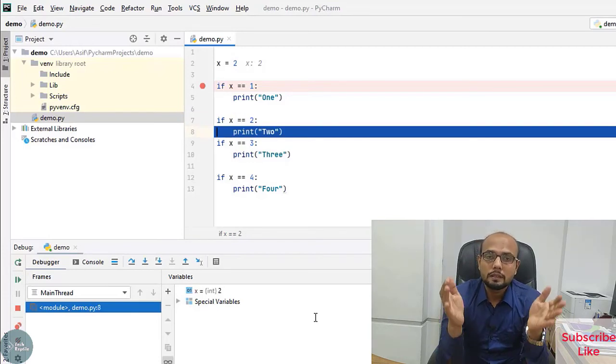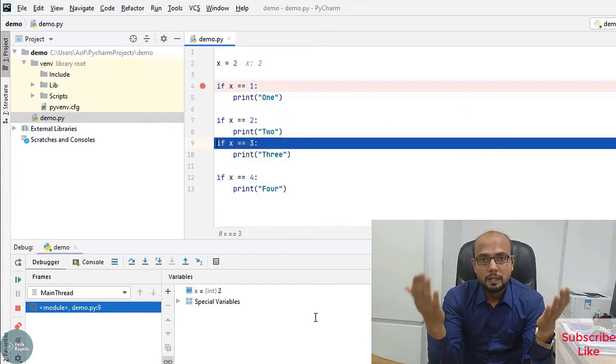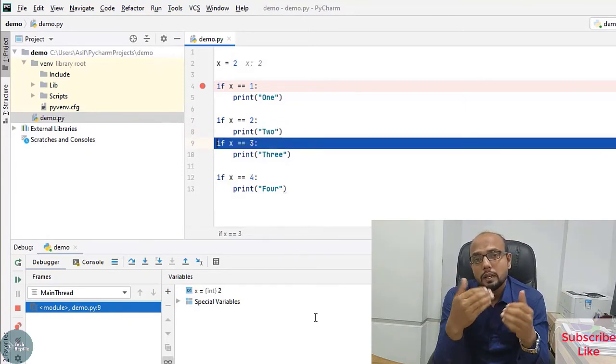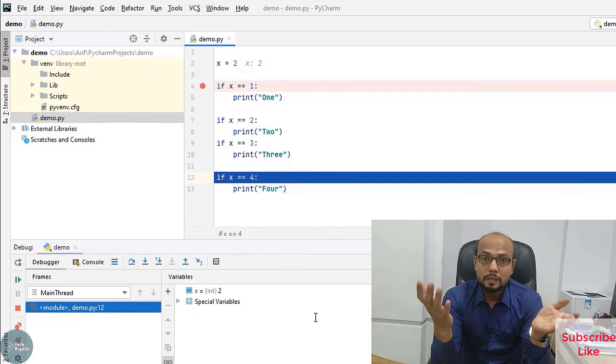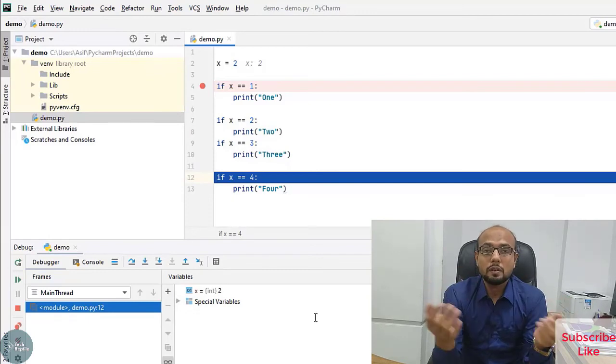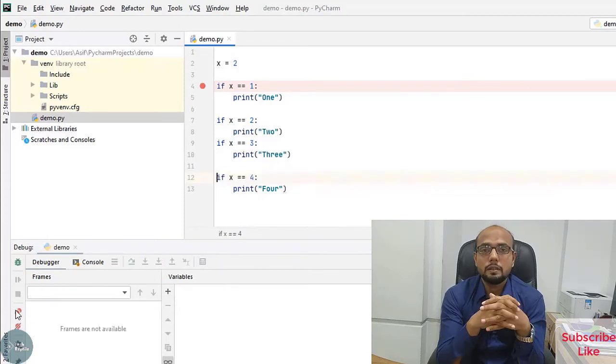The second condition is true, because the x value is 2, so it will print 2. But after getting the true condition, it will go on to check the next conditions, and it checks the conditions till the end, all of them. It's not efficient coding. So how can I code in an efficient way?